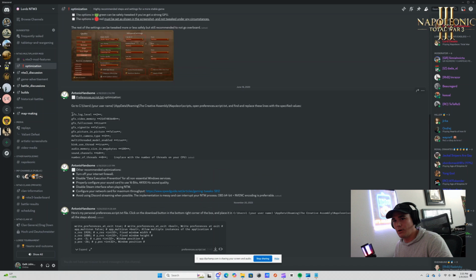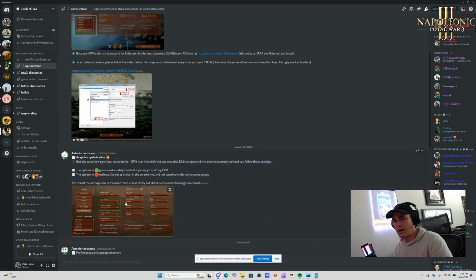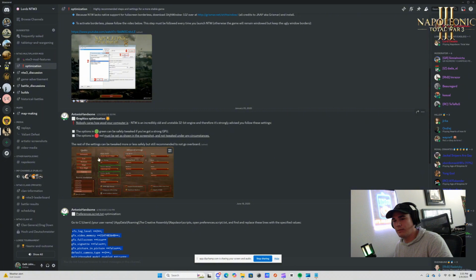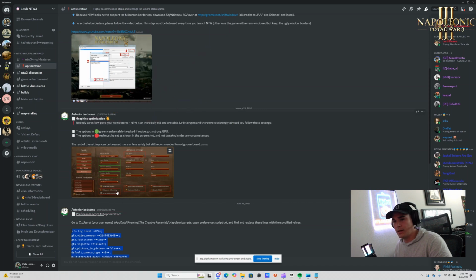Okay, these are all the script settings that you should put in there that we just went over how to get to, and put those in, and you should be good. If you're just looking to optimize it from in-game without having to mess with the scripts, then here you go. That is the best way to do it as well. It tells you the things that you absolutely need to have if you're playing multiplayer, and then the other things that you can kind of tweak around.